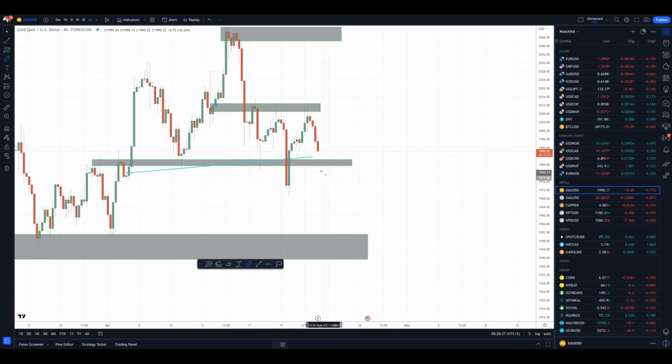And in case the market will find some exhaustion around that point, there is a chance for the further upside rotation towards the 2010 level, or even, of course, if there is a bigger power later on, towards the 2045 level. So from this stage, the focus is to see if the market can find exhaustion or rejection of this support zone that we have here on the 4-hour time frame.